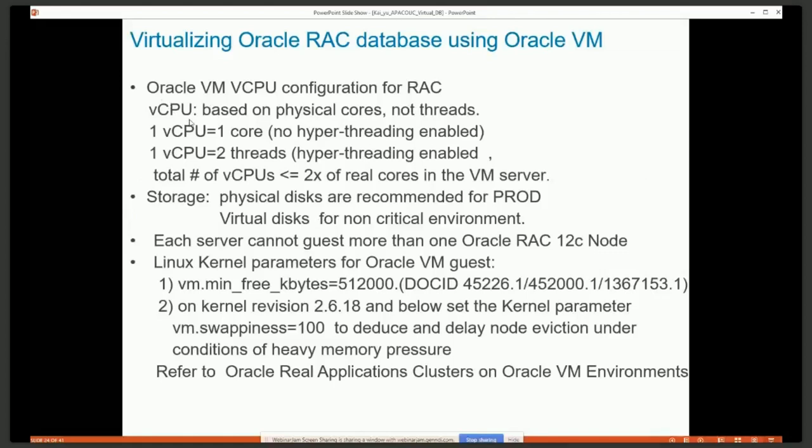And there are some guidelines to configure the virtual CPU. As we know, when we configure a virtual machine, you have to specify how many virtual CPUs you want to use. So there are some guidelines on how to map virtual CPUs to physical cores. If your server itself has 16 cores, the recommendation is you can put a maximum of 16 virtual CPUs. You can go a little bit more, but the total number of virtual CPUs should not be more than 2x your real CPUs. So for example, if you have a 16 core server, the virtual CPUs from all the virtual machines together running on that physical server should not be over 32, which is 2x your physical cores.